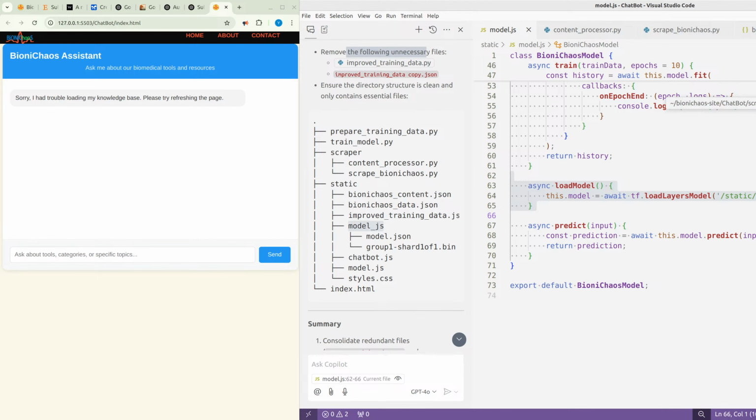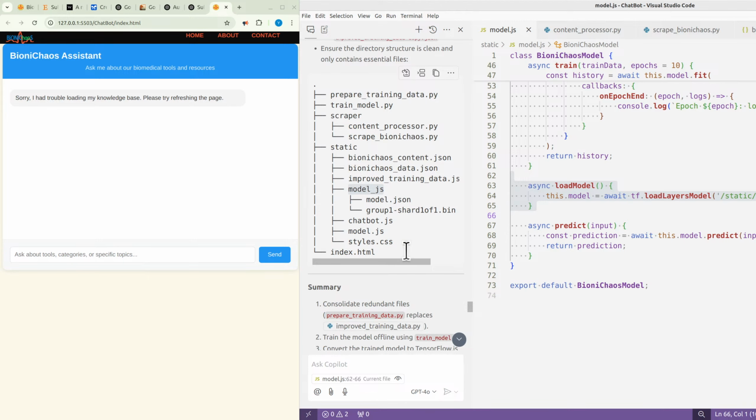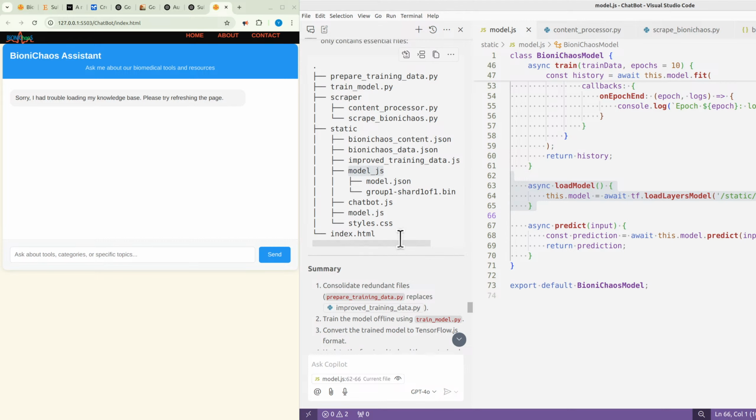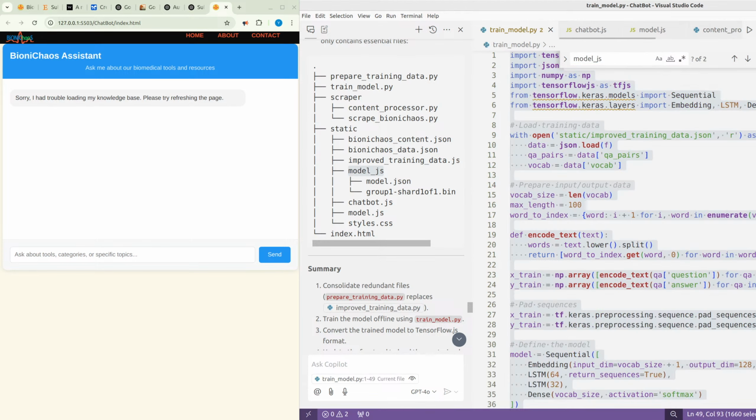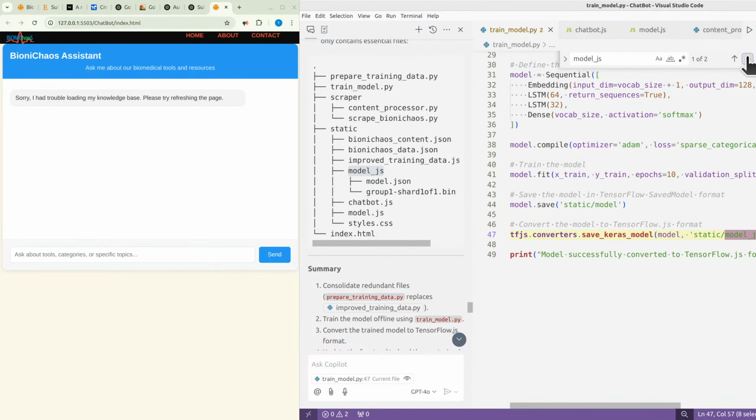Okay, we have the scraper. We have the model.js folder. One of the, the train model is writing into that folder.